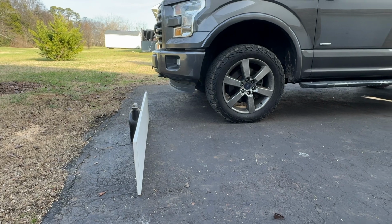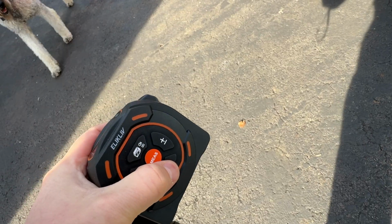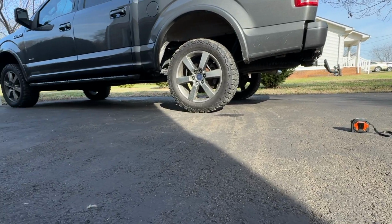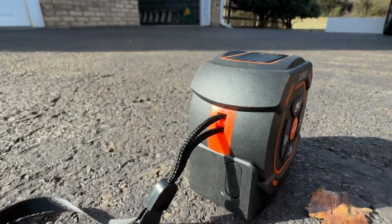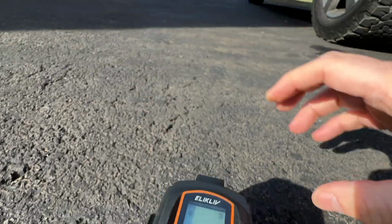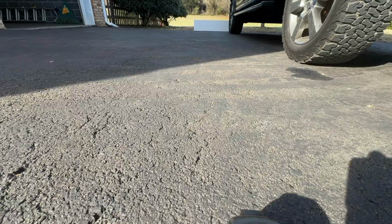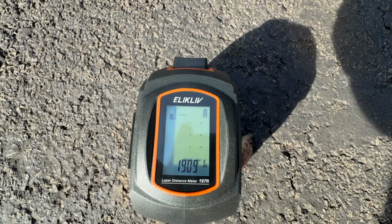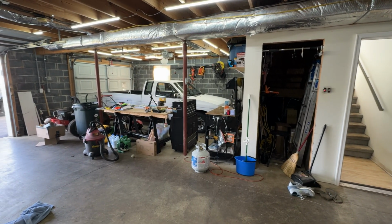Here we'll put the laser to the test in a real-world example. I want to see how long my truck is to see if it can fit in the smaller side of my carport. I've set a board up parallel to the front of my truck and the laser on the back even with the hitch. I'll use the laser to measure the length of the truck. Press the round MEAS button to turn it on, then again to activate the laser, as you can see here, then again to take the measurement. As you can see, this truck is 19 feet and 9 7/16 inches.